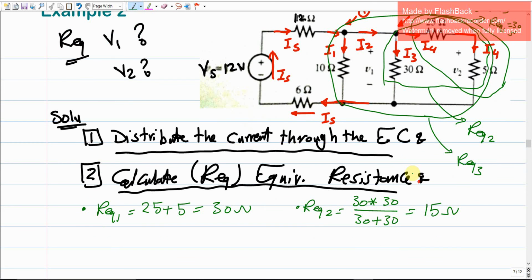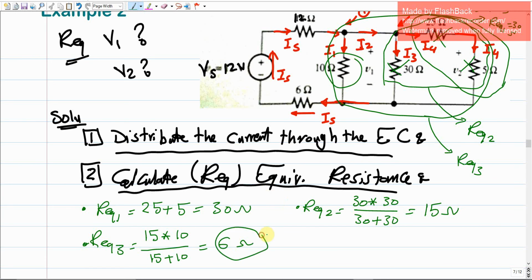So we're going to combine all of them into a third R equivalent, R equivalent 3, which should be two parallel resistances. One is the 15 times the 10 ohms divided by the 15 plus the 10 ohms. If we did the calculation, this is going to give us 6 ohms. Make sense? So now we end up with the R3. Now we can get rid of all of these resistances and just use only one resistance, which is 6 ohms, the R equivalent 3.